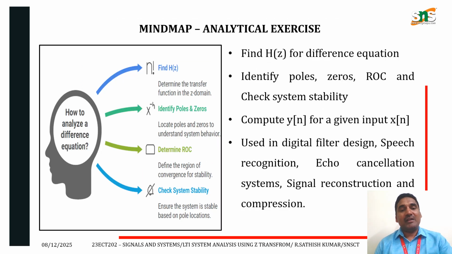Next one, mind map. First, we can do the analytical exercise. Find H of z and identify poles and zeros. Determine ROC and state the system stability. Find H of z for the given difference equation. Identify poles, zeros, ROC and check the system stability. Compute y of n for a given input x of n. It is used in digital filter design, speech recognition, echo cancellation, system reconstruction and compression.